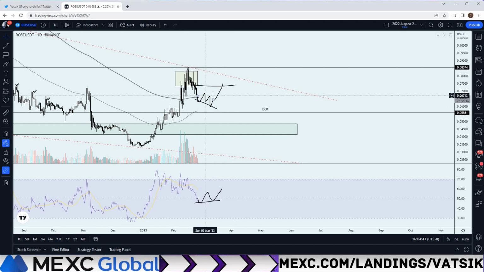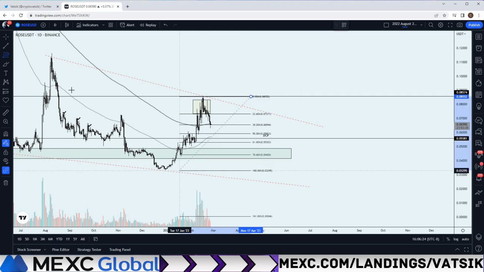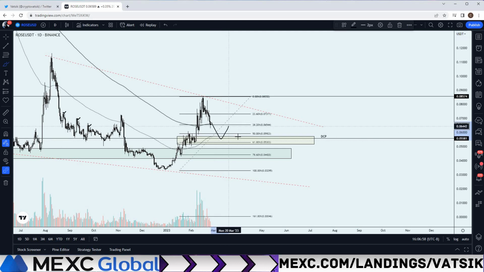Keep in mind, we are on the daily currently. So just another way of looking at it. If you are of the mindset that this is an impulsive move, which the more and more I look at it, I'm not so certain of, but if that was the case on a high time frame, you would be again looking at a correction down to the 618, which is in line with this area of consolidation we had until we broke to the upside, and in line with my directional control point level right here at 5.5 cents. So it'll be pretty telling if we do test that area again, what the longer term forecast is going to look like, depending on the reaction to this level at the 618.